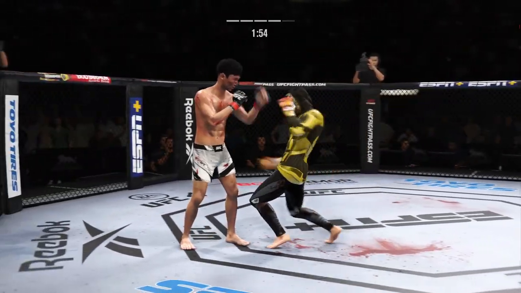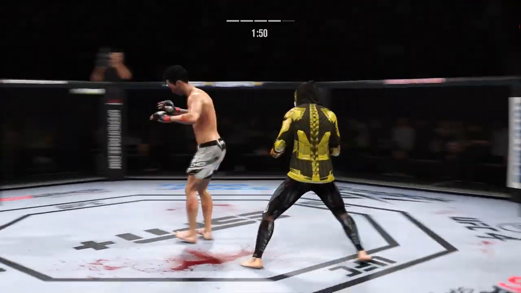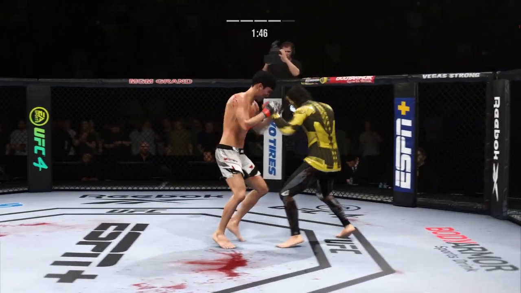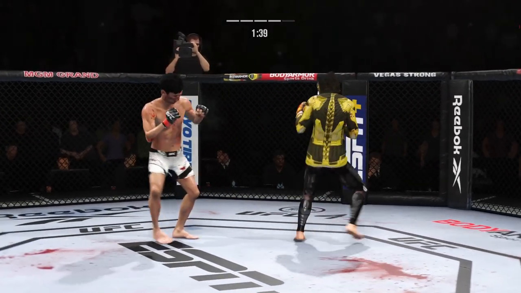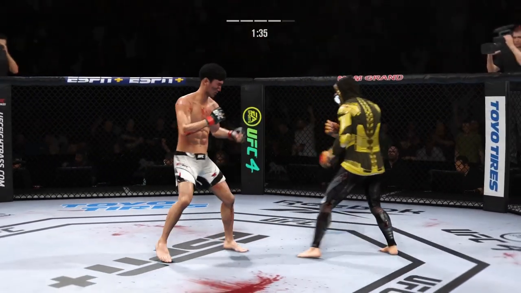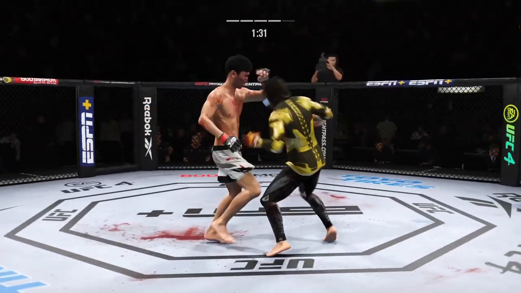Oh, spinning back fist. Just out of range with that left hook. Nice defense there. Huge block. Over and over, he's landing these big body kicks. Big shot lands. Nice job landing the double jab there, DC.